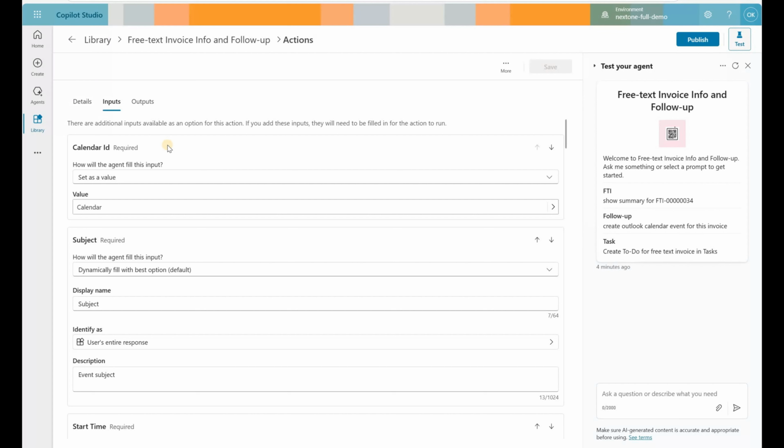I did not create any cloud flows. I did not create any topics. All I did is create an agent with 2 actions and let that agent decide on how to proceed with those actions. And as I said before, in order to complete those actions, sometimes it had to prompt me for information. Sometimes it had to just decide on its own what to populate. This is in a preview feature, right? Nowhere close to production, but it gets you a sense of how it will function.